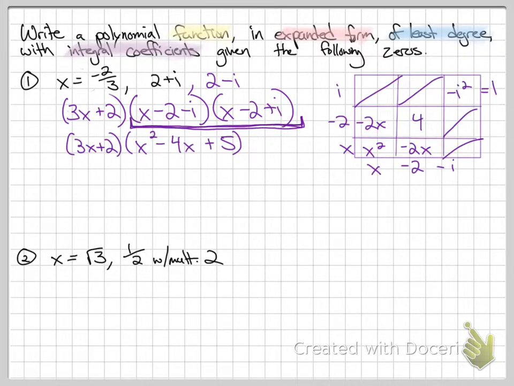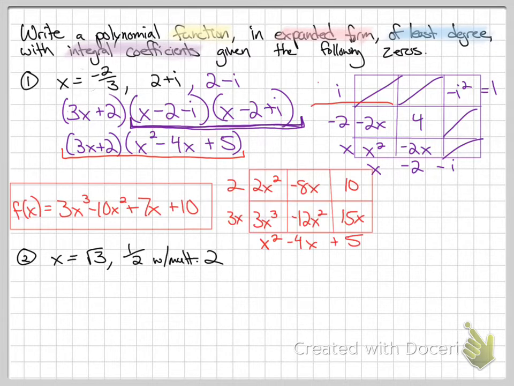Okay, my work is on the side. I don't even fill in the 2 boxes that are going to cross out. I guess there's 4 boxes, 2 pairs of boxes that are going to cross out. -i squared is +1 plus the 4 gives me +5. Now you need to take those and multiply these together. We need the entire function in expanded form. Go ahead and pause the video, multiply those together, and see if you get what I got. Okay, check your answer with mine. Unless I made a small mistake, which happens, the answer should be f of x, because that's the function part, equals 3x cubed minus 10x squared plus 7x plus 10.